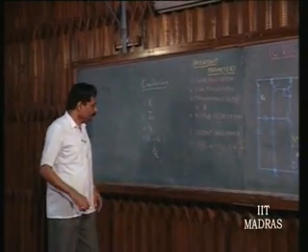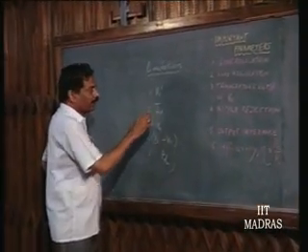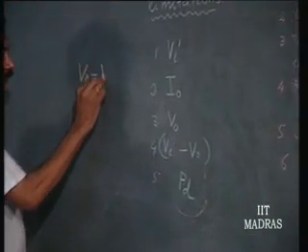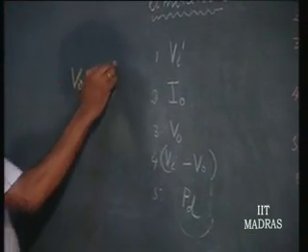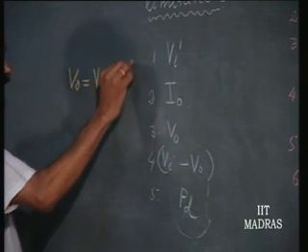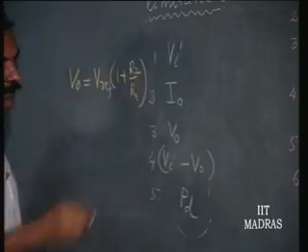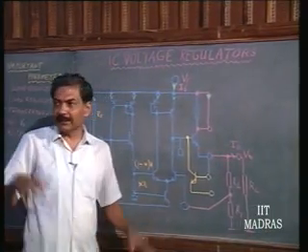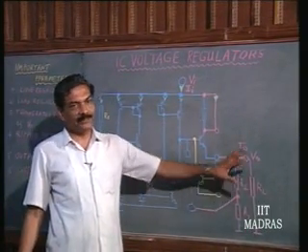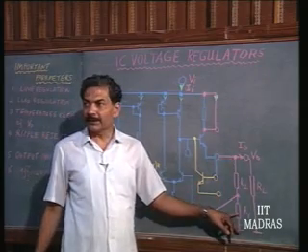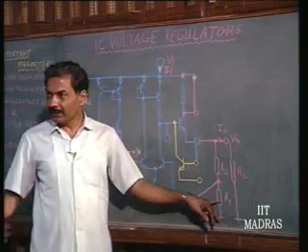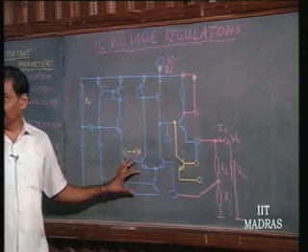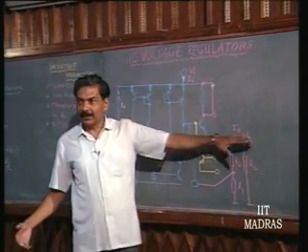So, obviously, we know that V naught is going to be V reference into, in that particular design, 1 plus R2 over R1. This portion of the circuit is something that the user has designed. If it is a 5-terminal regulator, these components I have to put externally, to get the required regulated output voltage. If it is a 3-terminal regulator, even this is incorporated within the IC, so you get a fixed regulated output voltage.